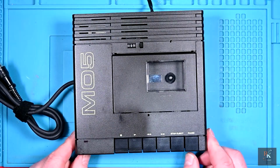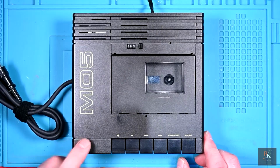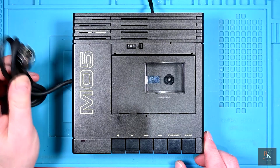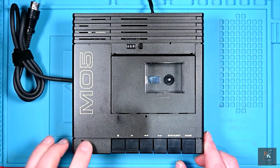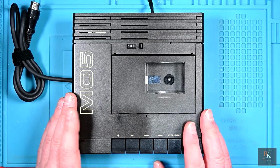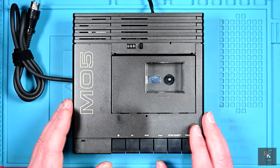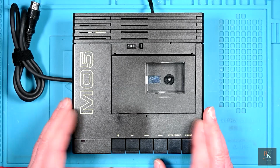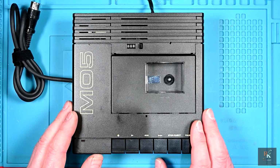So I've double checked, there doesn't seem to be any power going to this, so it's maybe reliant on being connected to the computer, I don't know. I'm not too worried about the LED, I'd rather the tape deck works and it fast forwards, rewinds, and I've run a tape through it and that's fine. So that's great. So let's now pop this to the side and let's move on and have a look at the joysticks.